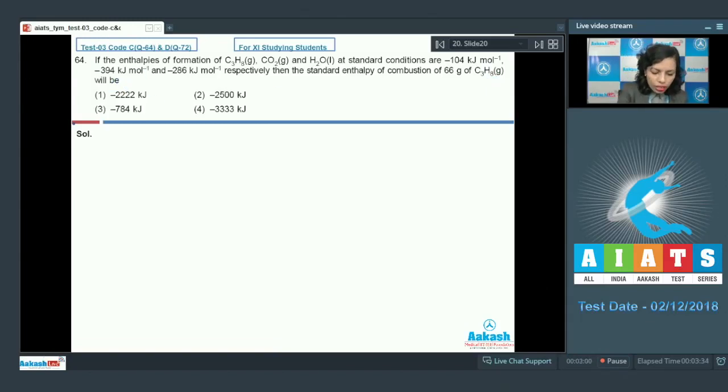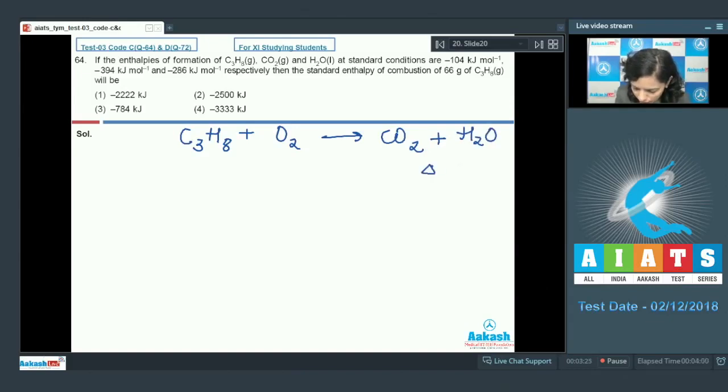So first we should know that we are talking about the standard enthalpies of different substances, which are given, and you just have to find out the standard enthalpy of combustion of a given amount of propane. So first we'll write here the combustion process for this propane, that is C3H8. It's reacting with O2. It's giving you CO2 and H2O, and in this particular process the combustion enthalpy you just have to find out. Now the enthalpy of formation of these species are given here for propane, for carbon dioxide, for water also. Let's see how we solve this question.